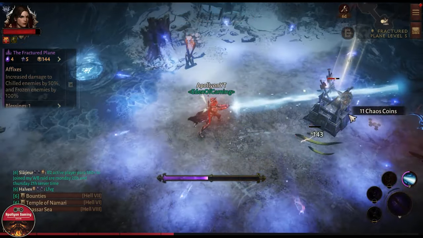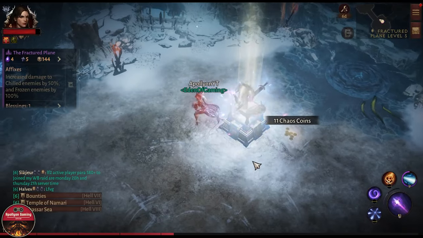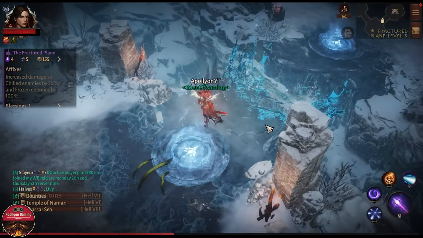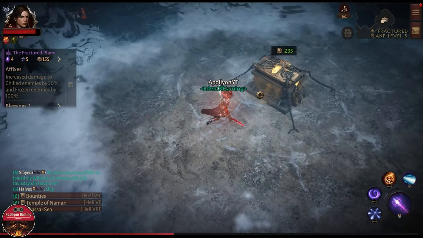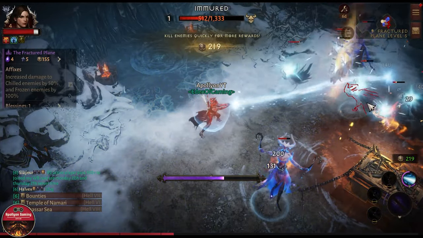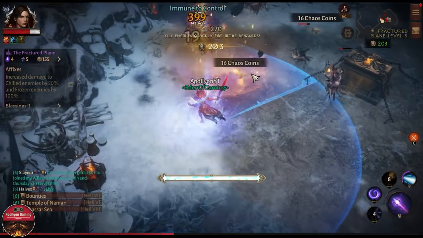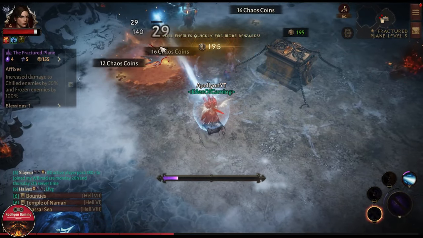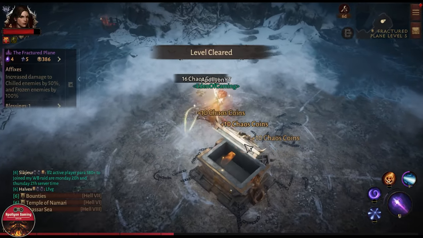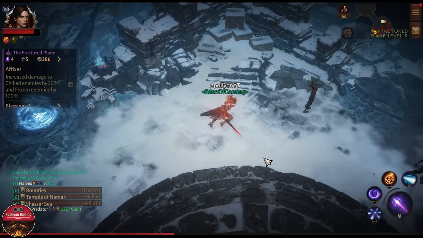Okay. Oh no, you don't. I'll take this chest. I like chilling them. Chill and we take 50% increased damage. Oh, yellow. Oh my goodness, yellow. And zombies.